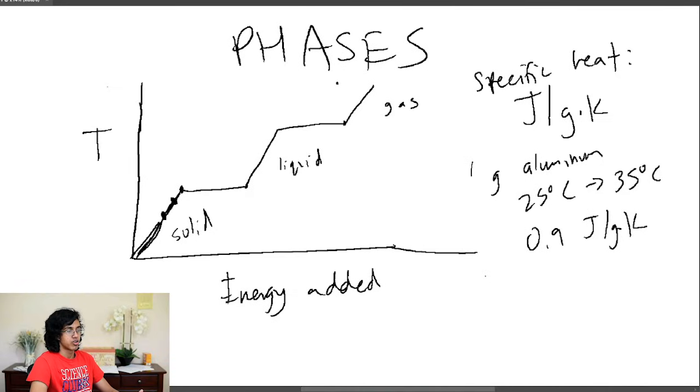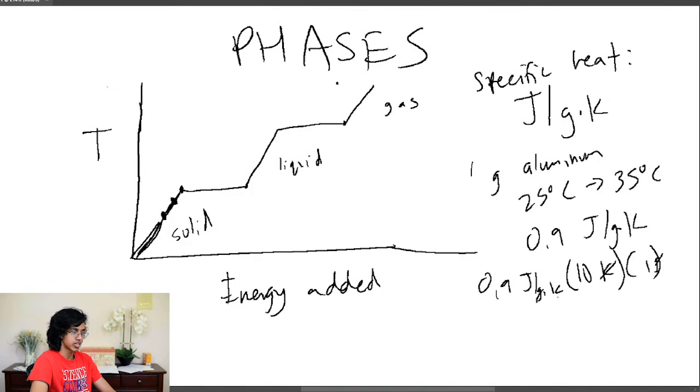So we take our 0.9, and we want our answer in joules, right? So we got to get rid of grams and Kelvin. But since we're dealing with change in temperature, it's how much it takes to change the temperature. The change in Celsius is the same as change in Kelvin, because adding 1 degree Celsius is the same as adding 1 degree Kelvin. So in order to get rid of the Kelvin in the denominator, we multiply by the change in degrees Celsius, which is the same as 10 Kelvin. And then we multiply by the mass, or grams, in order to get rid of the gram over here. So you multiply by 1. And hooray, 1 gram cancels out with this gram, Kelvin cancels out here, and wablamo, we got 9 joules. Oh my god, that was crazy.